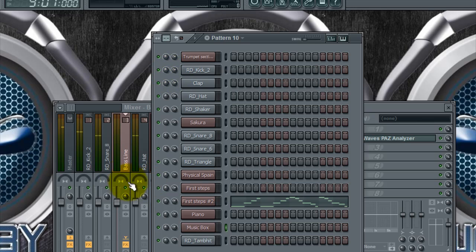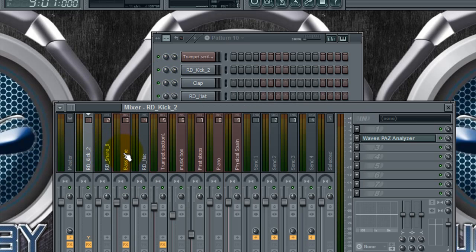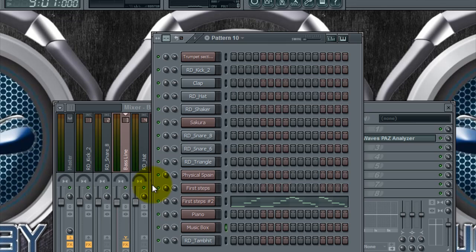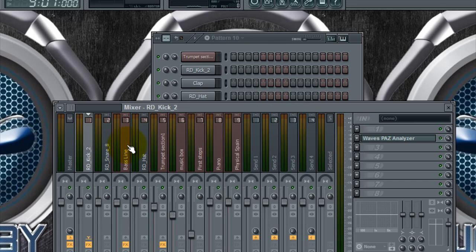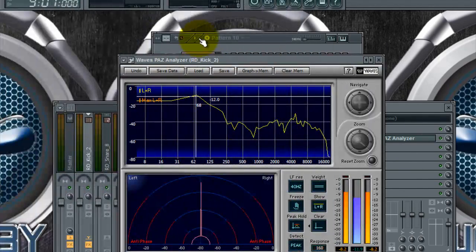Now, I hope you were focusing on the kick and the bass line there and how it relates to everything else. I noticed the kick sounded really weak, and I also noticed that at some parts where the bass line and the kick were playing, they kind of cancel out each other, because the kick is playing at the same frequency as the bass line.